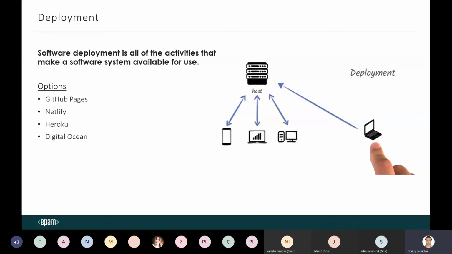The next level, a much more complex level for deployment, is DigitalOcean. DigitalOcean is Heroku taken to like 10 times bigger scale. We have containers, something like Docker, maybe Kubernetes, that is used under the hood for deployment in DigitalOcean.